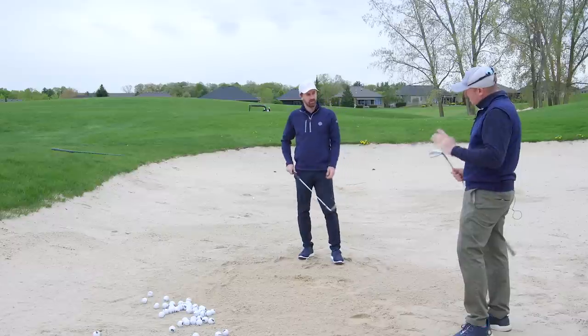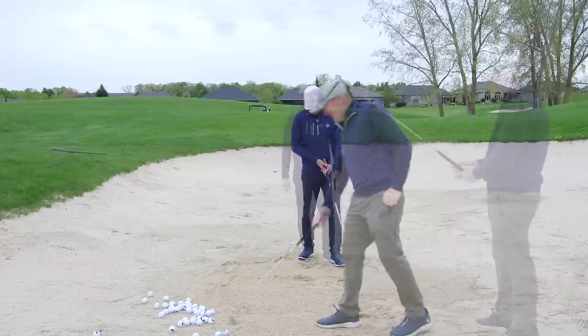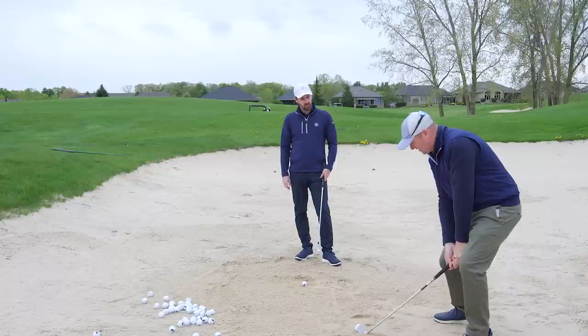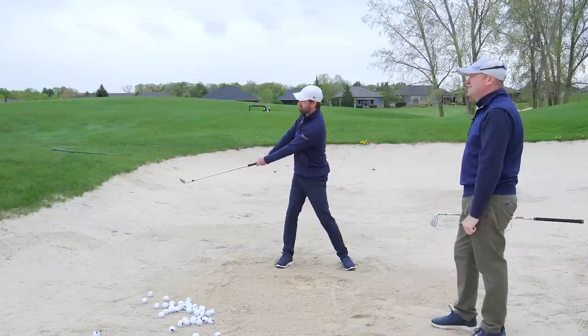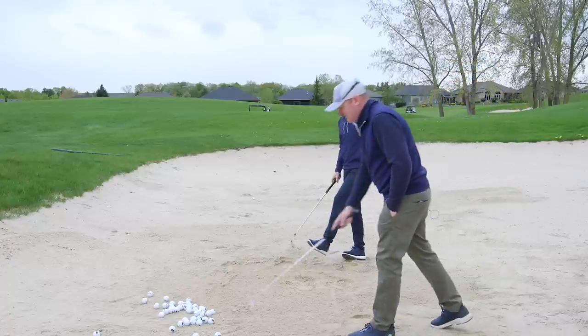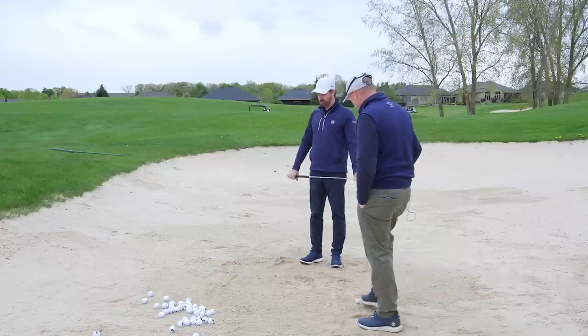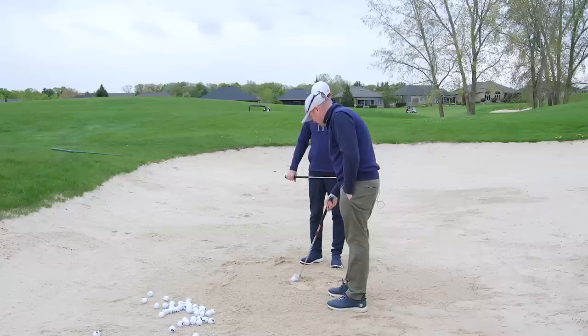Which, interestingly, is a concept that I think people don't understand. No, I don't understand it either. So we'll try the same thing, lower the hands, a lot of pressure, but we're going to leave the club in the sand. Just stop. That's cool. So it came out softer? Yeah, you killed some of the energy because you did that. Now, you actually hit a little bit more behind it than we probably would have wanted. Gotcha.